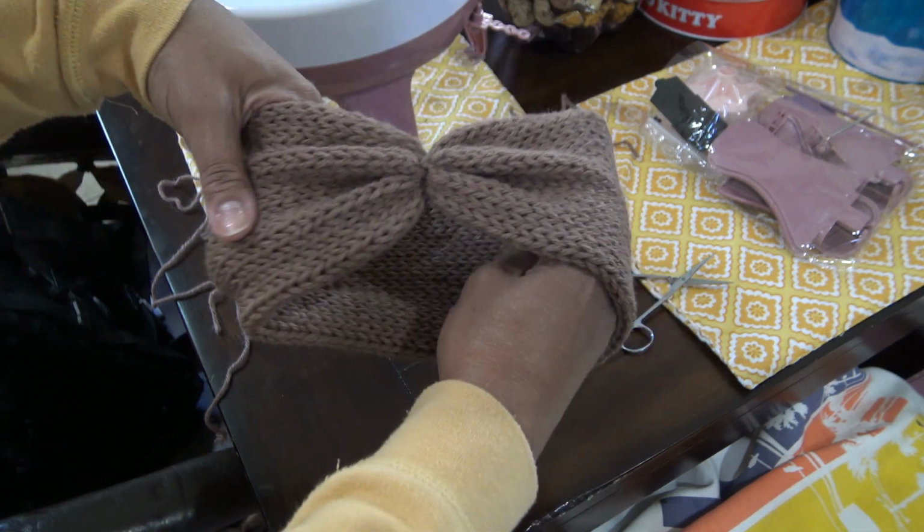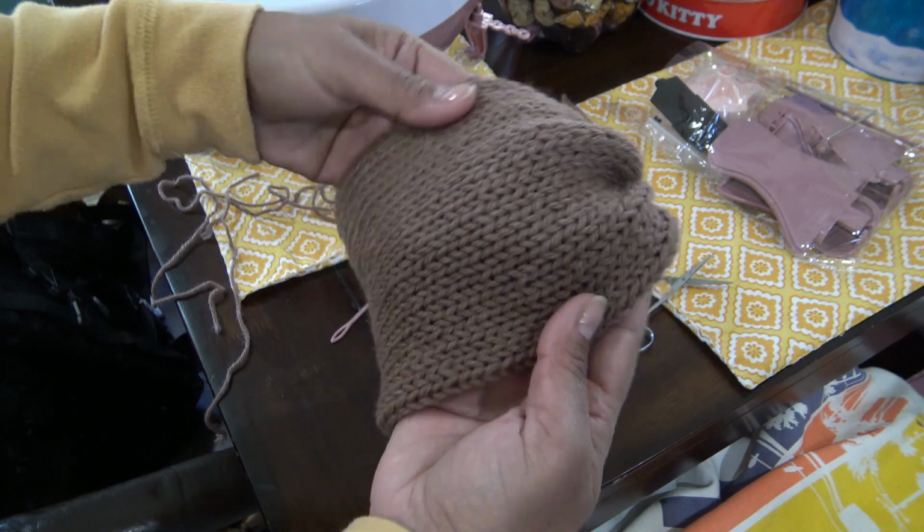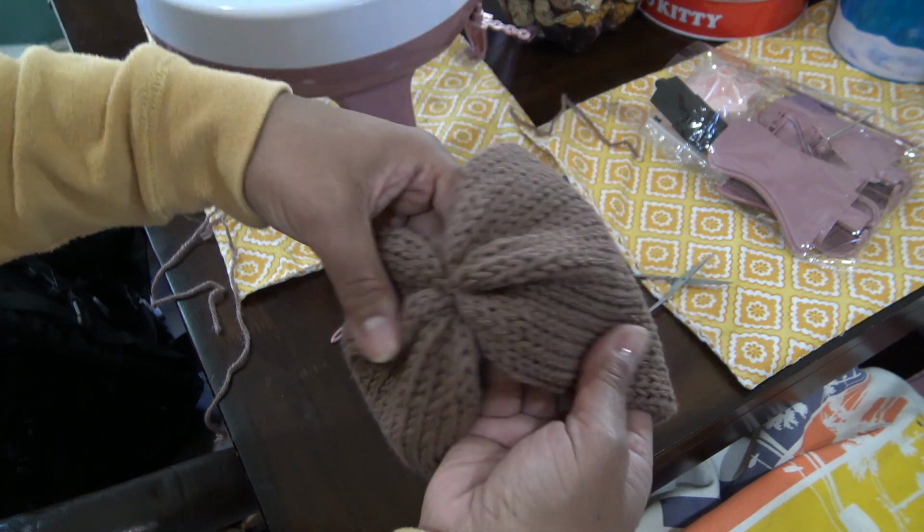So for me, headbands, I want to make leg warmers from it. I think that'd be really great. So maybe I'll follow up with a tutorial on that. But as you can see, no drop stitches. It worked really well. So happy to see that.